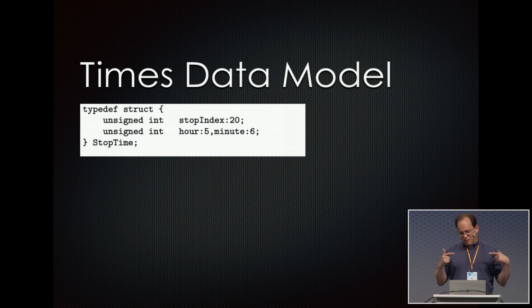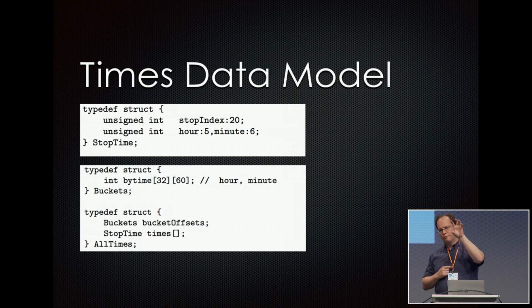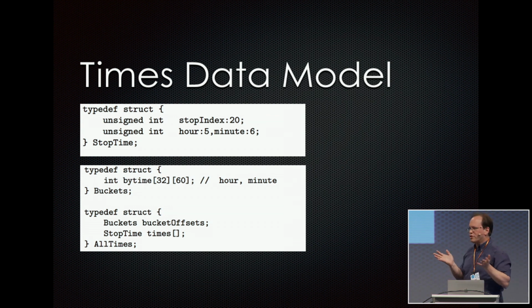Because what we want is to look things up by time, that means small integers. We can just index into that, right? And so our search structure is this bucket-like thing. We have 32 hours in the day. Oh, what? Well, they actually extend the day, so when you go past midnight, you don't have to wrap around. They just tack a couple of hours on to the day, and that works, because 5 bits. Then we have 60 minutes, and we don't do second resolution on these. Then we just have these buckets, and we index that array into the stop times.